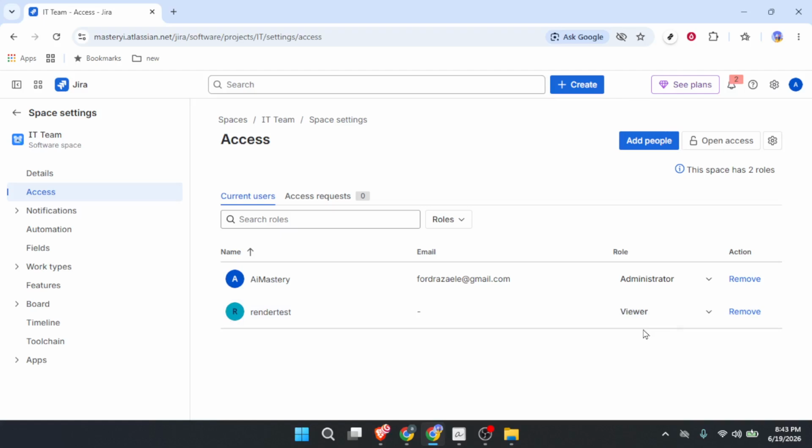Go through the list one by one. Maybe you have a new intern who needs to be a viewer, or a client who should be demoted to guest now that the project is wrapping up. Take a moment to review each person. Double-check that the roles updated correctly. It is always a good idea to confirm your changes took effect. Just look at each user's role in the list again and make sure it shows the new selection.